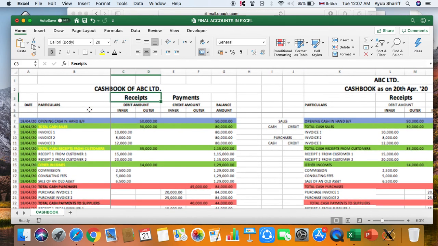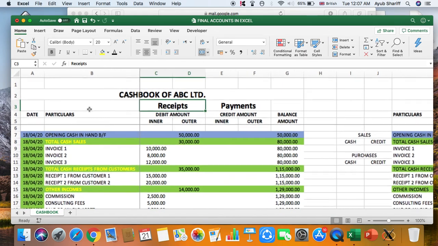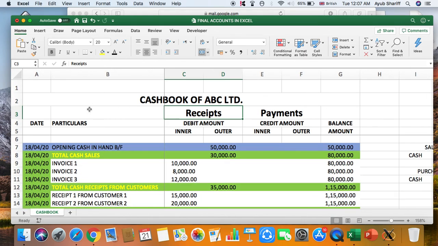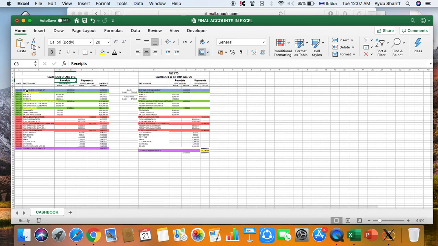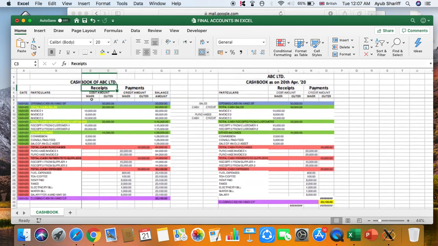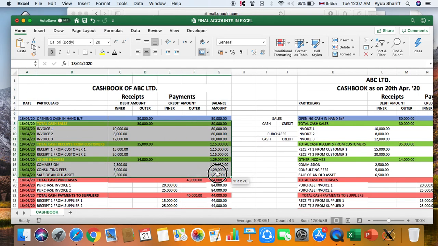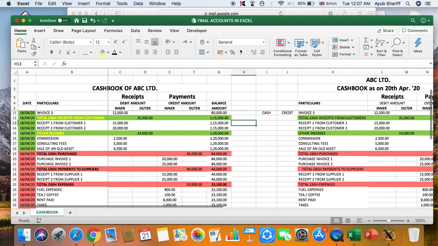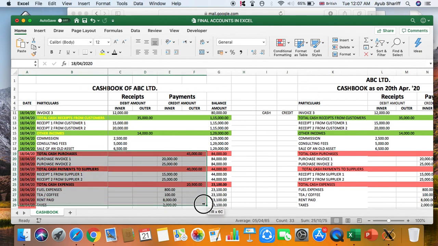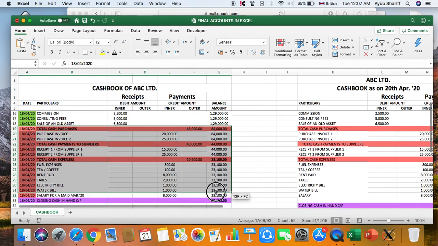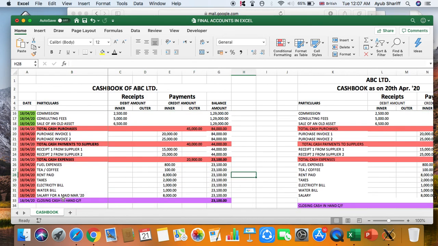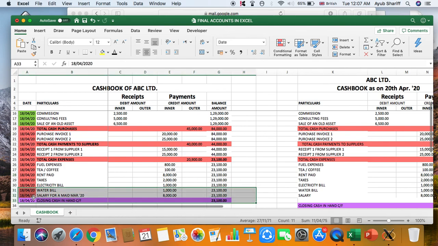Okay, sorry, I think this is more visible now. Then basically we have divided into four quadrants. The first one is the opening balance, which is the blue, and then the green pertains to what money came in, and the red what money went out, and what we are left with at the bottom, that's the closing balance in purple.